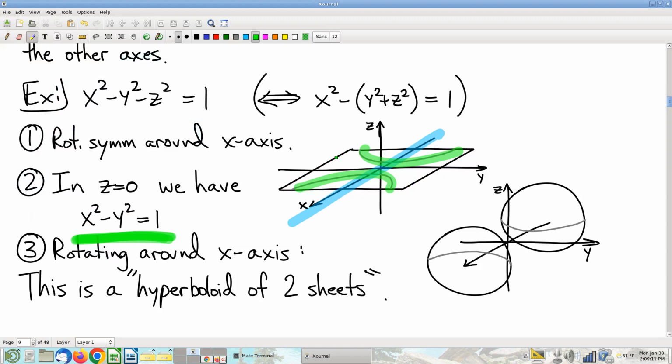And knowing that that's the cross section and knowing that the result is rotationally symmetric, then I get my result by rotating this cross section around the x-axis, and that results in, well, it's kind of a weird picture. So you look at this hyperbola, and in some sense I'm rotating around a fundamentally different axis. They don't rotate into each other. They kind of rotate parallel to each other in some sense, right? And so you get this picture here where you have, I like to think of this as being a contact lens. I don't know. That's just what I see when I look at that thing.